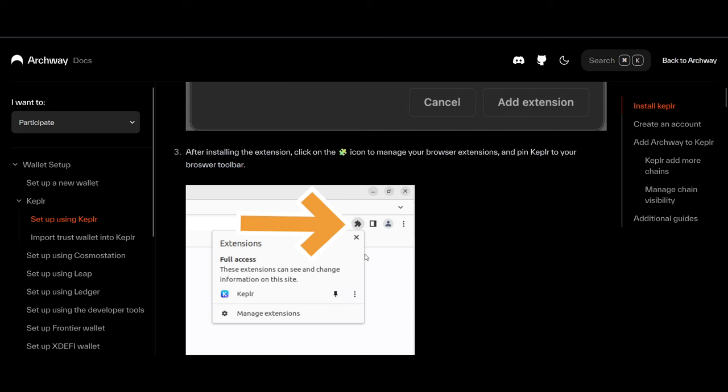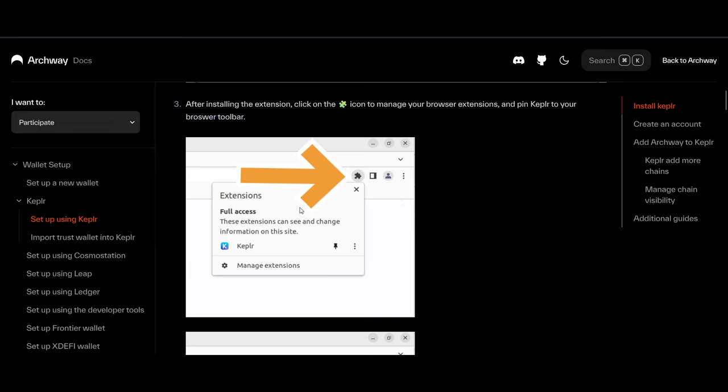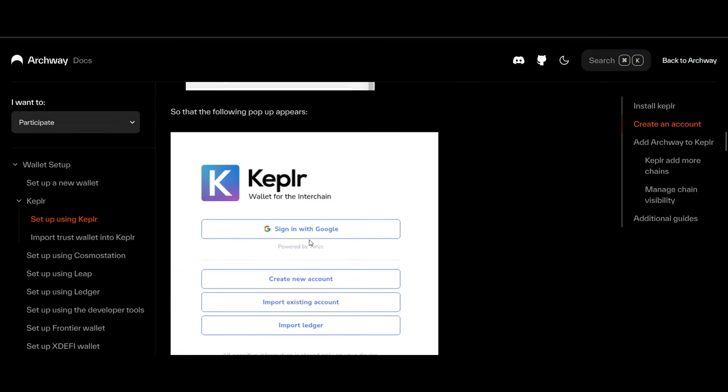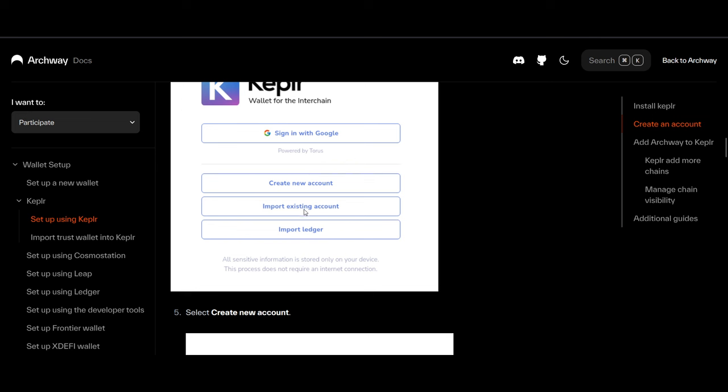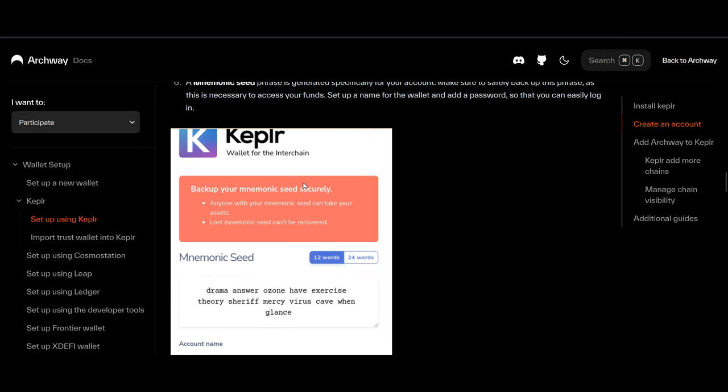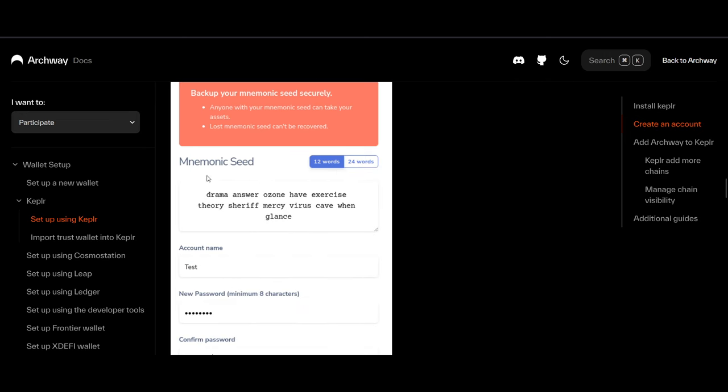After installing the wallet, you might want to pin it. So I like to pin the Keplr wallet, and then you have to go into create account. When you create your account, if you've already got an account, you could import your Terra Classic. I'm assuming you don't, then you'll have to create a new account. A very, very important thing you have to do is just write this down somewhere, guys. You might want to use a new wallet. If you've got a computer that you browse the internet a lot on, you might want to just buy a new computer.